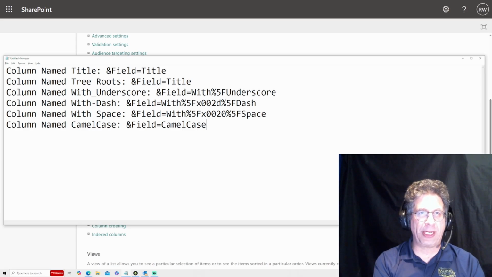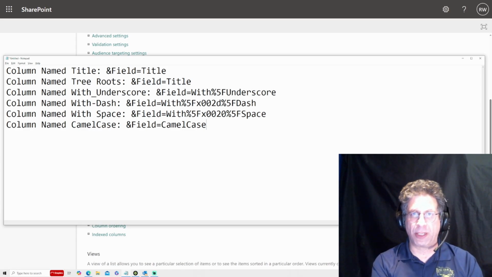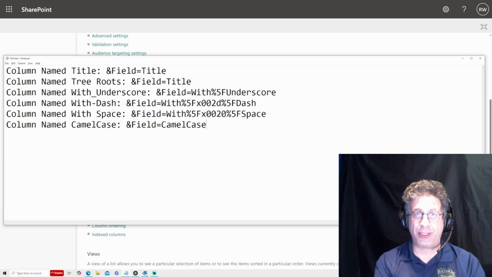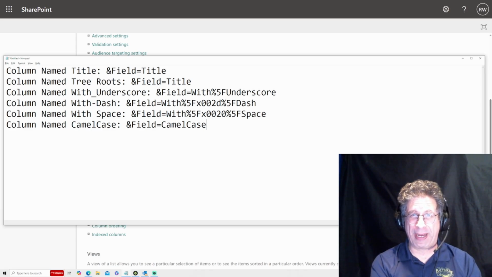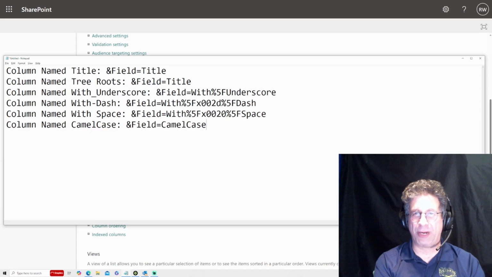As long as you understand the pros and the cons, then go right ahead and do it. But I would recommend either camel case or underscores, and then unless you're not planning on actually using the Power Platform at all for what you're building, I would stay away from dashes and from spaces.